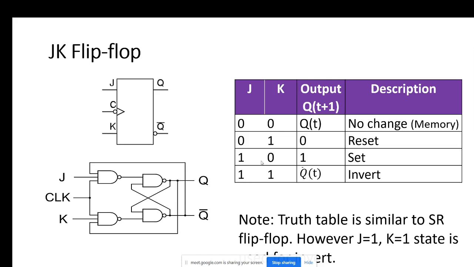Only thing is, in SR latch, 1 1 resulted in undesirable or unstable state, whereas in JK flip flop, your 1 1 can be used to invert the value. If it is 1, it will be inverted to 0. If it was 0, it will be inverted to 1. So in SR latch, 1 1 is a dangerous situation. In JK flip flop, 1 1 also we use for some purpose, to invert. So that is the thing that you have to understand when it comes to JK flip flop. Actually, the most popular flip flop is the JK flip flop because it is more versatile, and of course it's a flip flop, not a latch. It is more reliable. Okay.